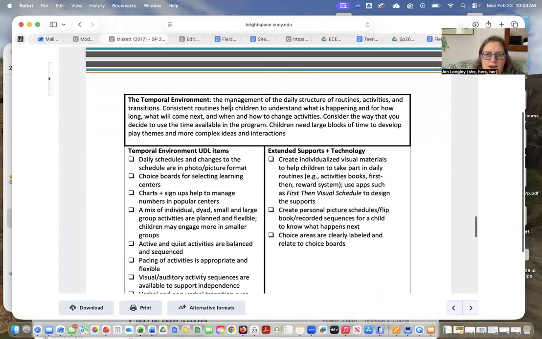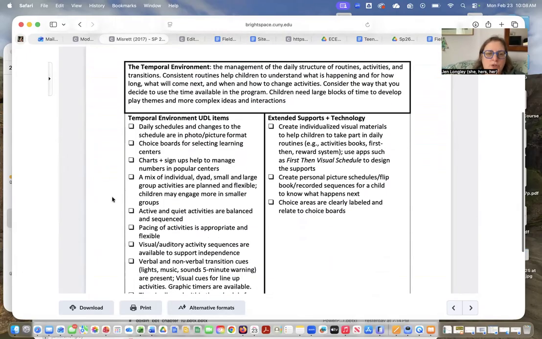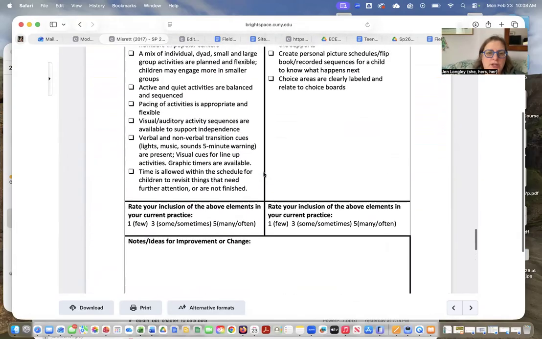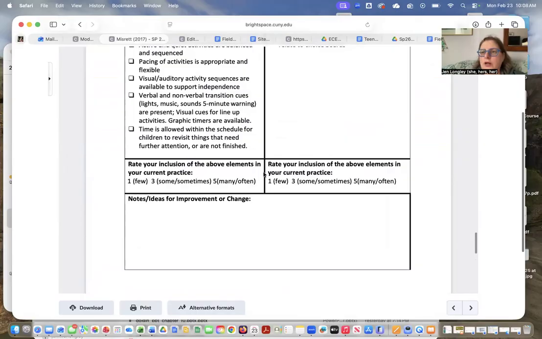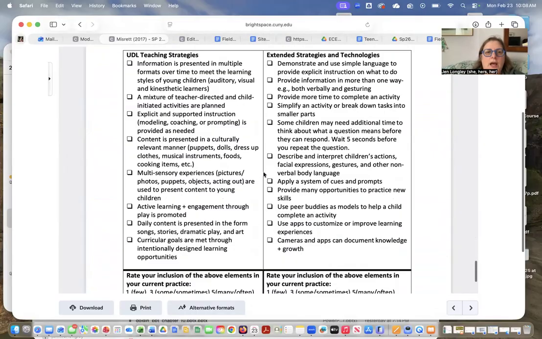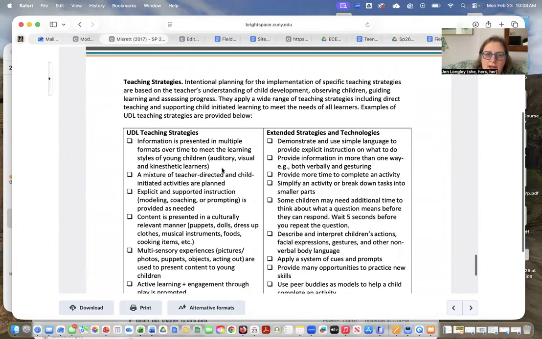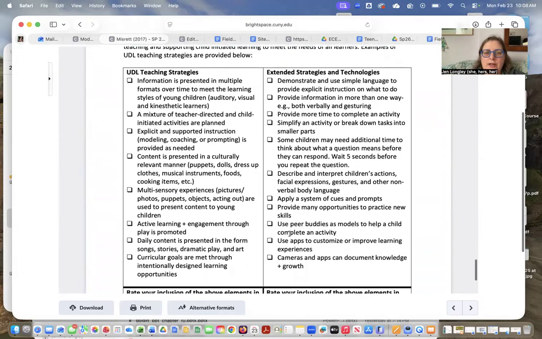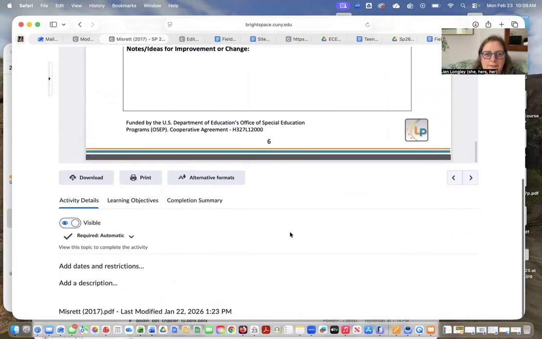The temporal environment, look and see what temporal environment means. Which ones can you check yes to? You're going to include the ones you check yes to in your brochure. And then teaching strategies. Which ones do you check yes to? Include them in your brochure or website.